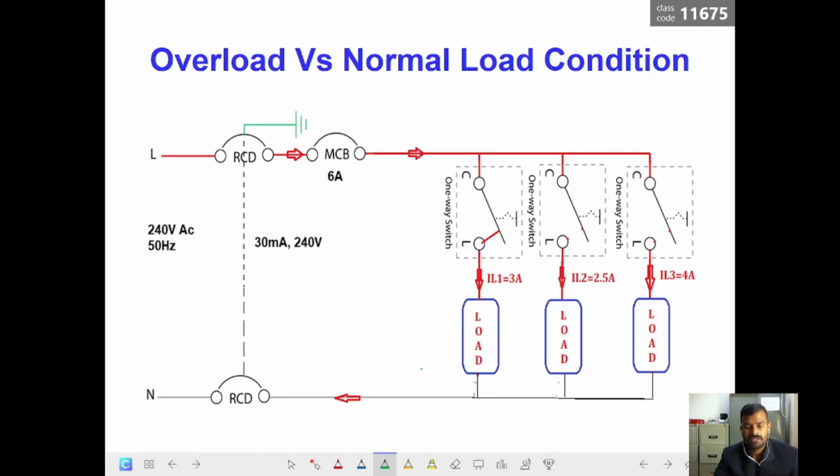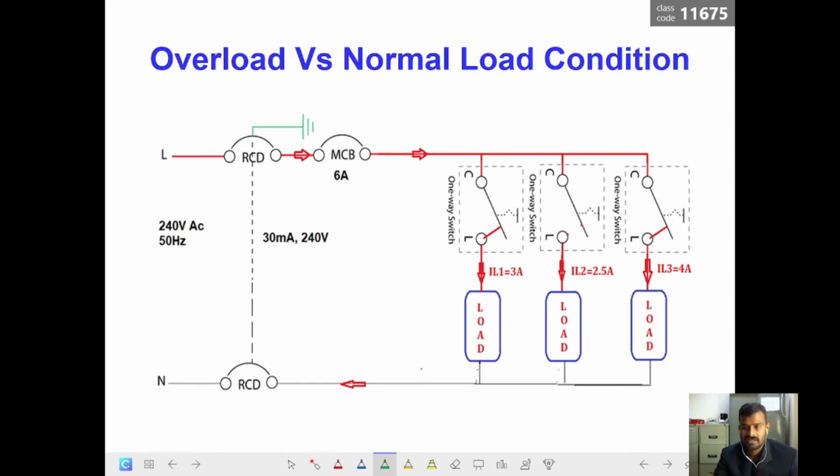So now the load current is very much lesser than the MCB rating here. So obviously the system functions properly. And if you choose any one of these loads, say the second load is 2.5 amperes, no issues with that. If you choose the third load, it is 4 amperes, no issues with that, it can sustain. But when it comes as a combination, say for example, 3 ampere plus 4 ampere, then what would happen? So 7 amperes of current will come, which is greater than the rated current here.